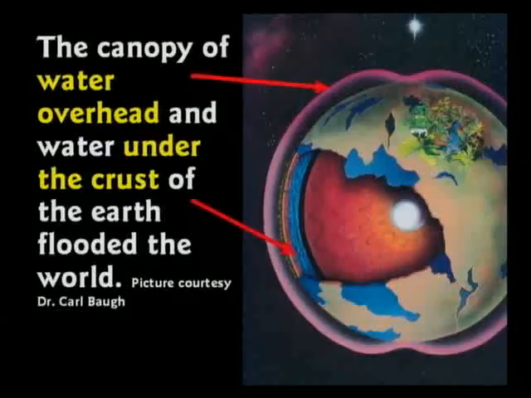So there used to be a canopy of water over the earth and water under the crust of the earth. As that came shooting out to the surface, the earth was totally covered by water during the flood, some liquid, some solid. Now some have argued, well, how do you get sedimentation under the ice caps? Good question. There are layers of sediment under the ice caps.